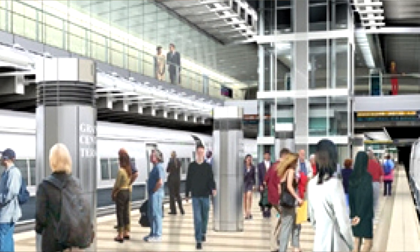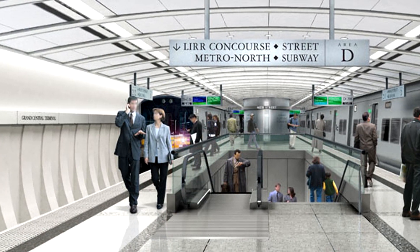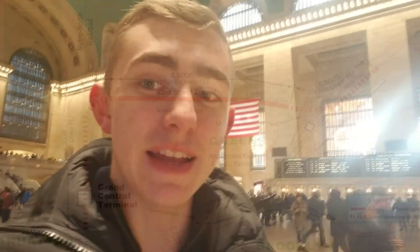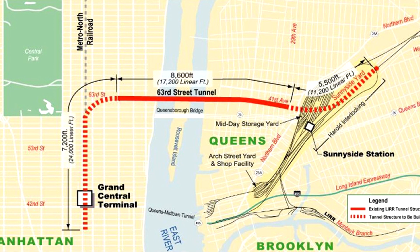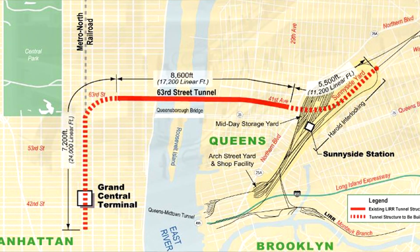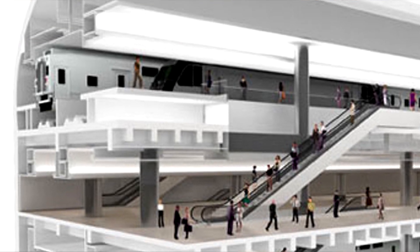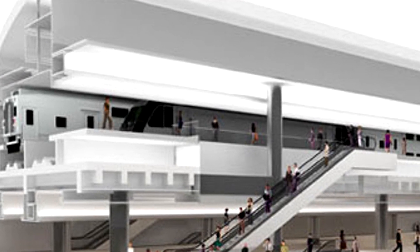About that new train car — it's going to be a new type of car which will have an increased capacity and a max speed of 100 miles per hour, which is almost in the high-speed rail category, which America doesn't have but would need in the future. A small but noticeable portion of this project will be funded by 1 Vanderbilt, which I'll be talking about in the next building spotlight.